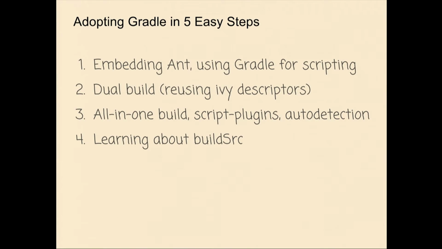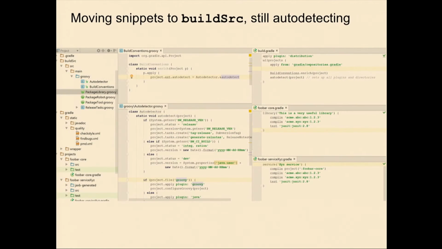So then this thing got bigger and complex. As I said, we assigned many things as project properties, like closures, and we couldn't debug them, and they were doing stuff. So we were doing print line and quiet just to see what's going on. And then we learned about build source.